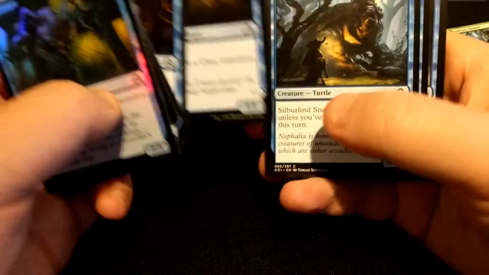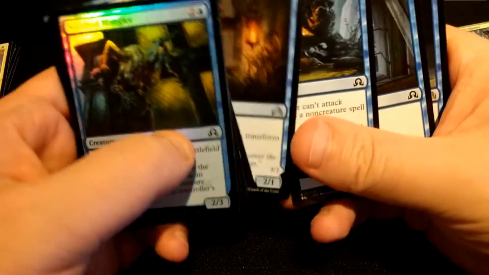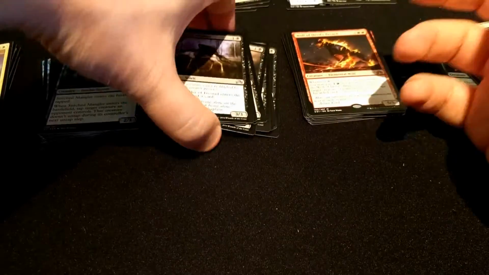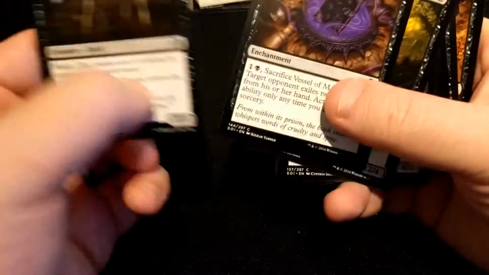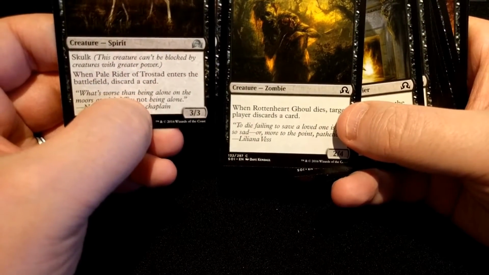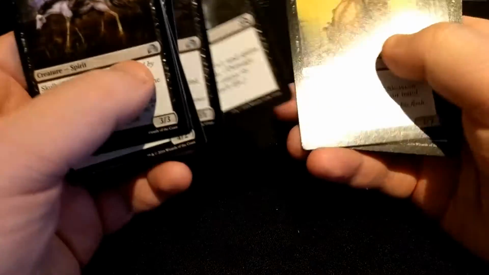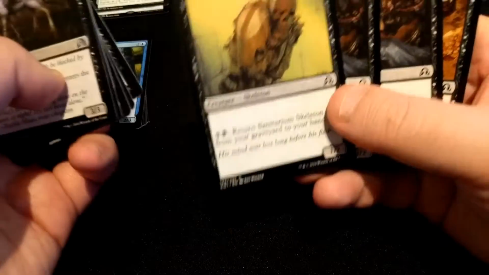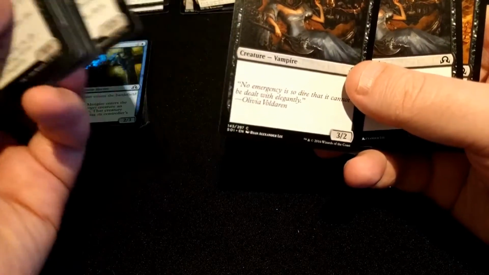I think there's a decent number of zombies. Sacrifice a clue. Blue looks pretty tempting too, though. Some decent zombie support, which I don't have a ton of black, but could work with this. So that's not bad. Paralyzer Trostad's not bad. If you have this with it, you just get rid of that. Who cares? You can return it later on. It's just a 1/2.